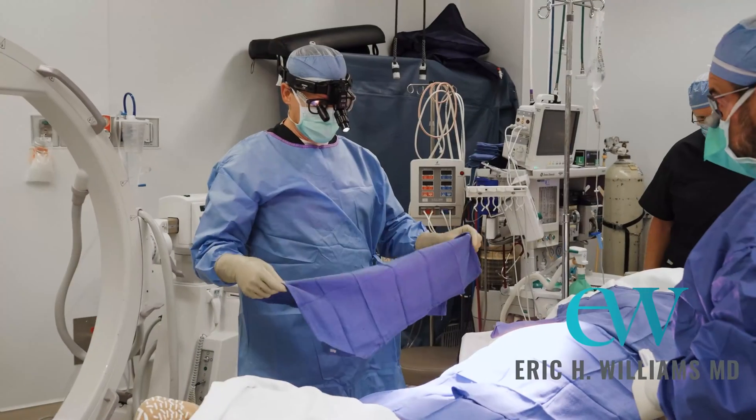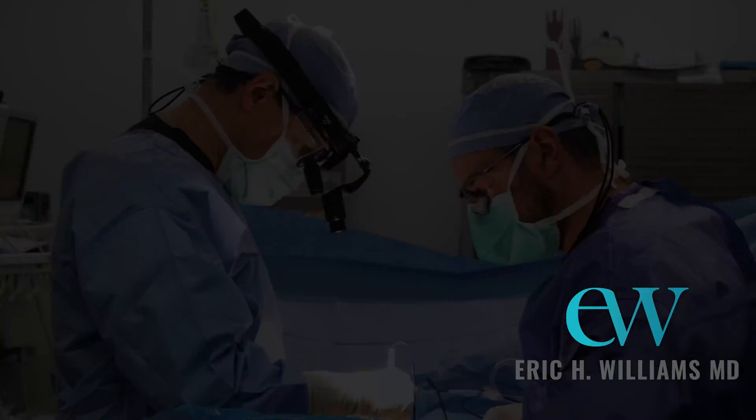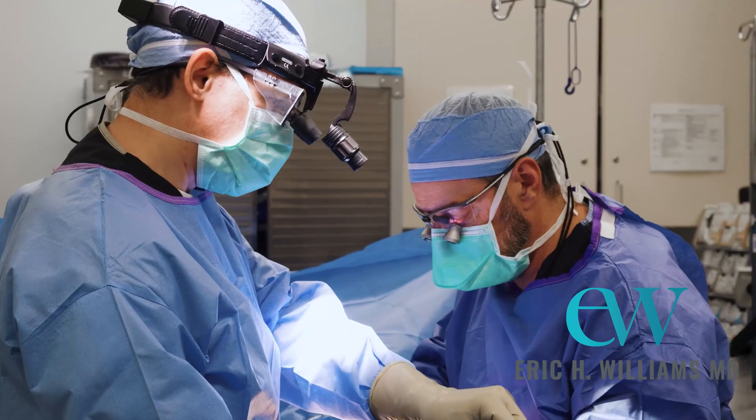In severe meralgia paresthetica, or in known nerve injuries, one potentially effective option is simply to remove the nerve. We find the nerve after blocking it with local anesthetic. If the patient prefers the numbness over the burning pain, then one option is to remove the nerve and implant it deep within the pelvis in a protected place that will not be easily traumatized, which helps prevent what's called a painful stump neuroma. It is a well-tolerated procedure for nearly every patient. Well over 85% of patients do well with that particular procedure, which depends on the length of time the pain has been present, the degeneration of the nerve over time, the size of the patient, and a host of other variables discussed in person with the patient.